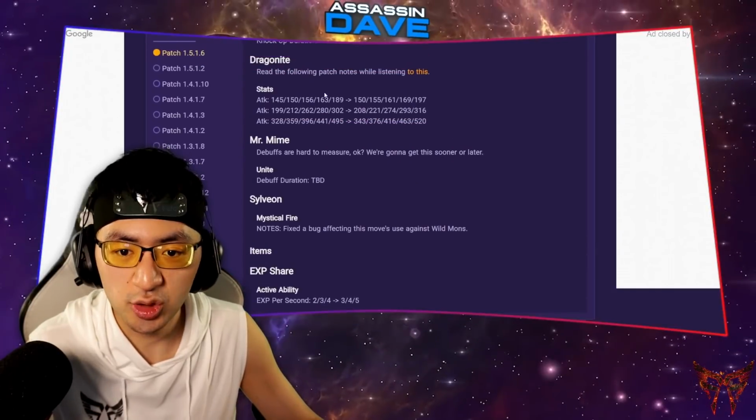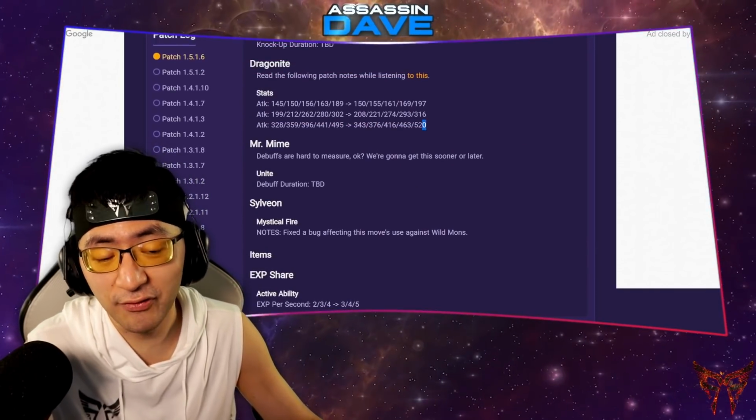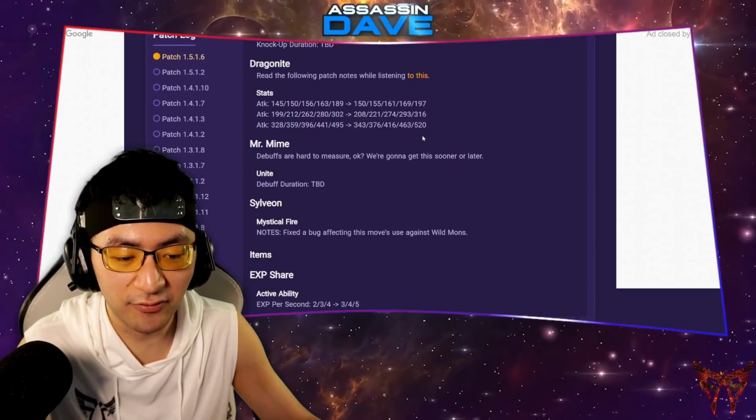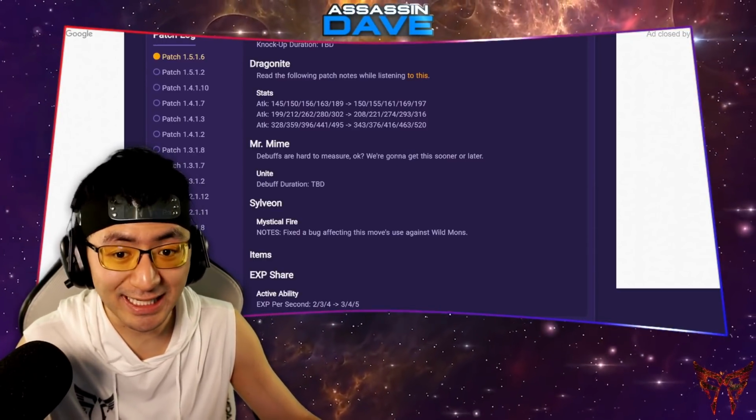Let's take a look at Dragonite. Dragonite's attack damage stat has been increased by 25 points out of 500. So if you divide that, that's like 4%. That's not that much of an increase. We'll see how much that will actually affect Dragonite in game.